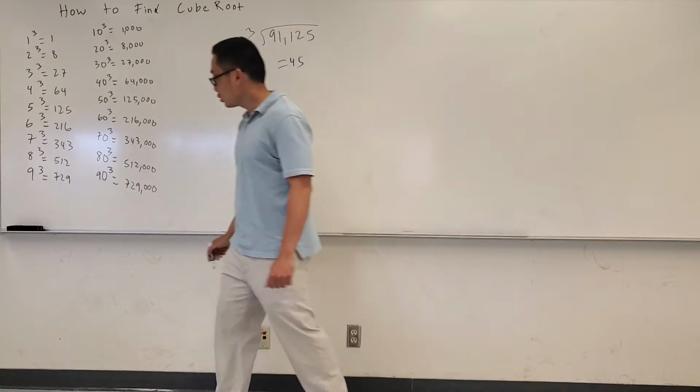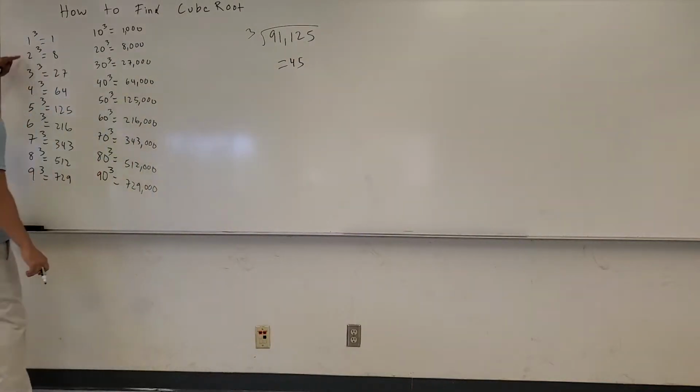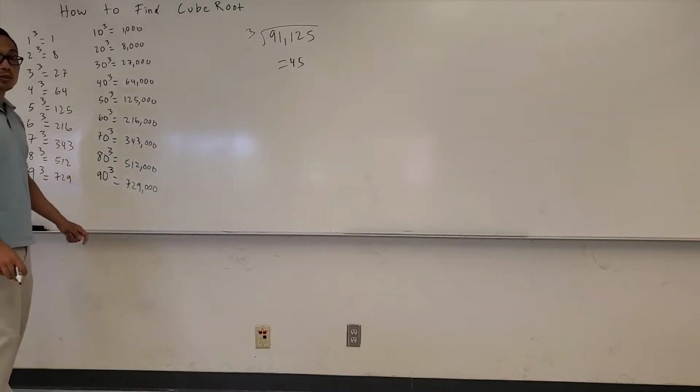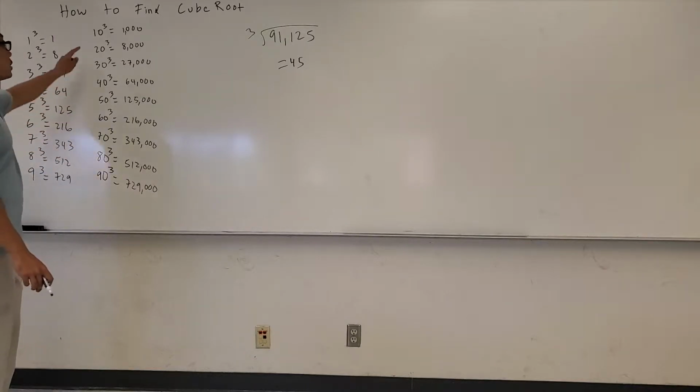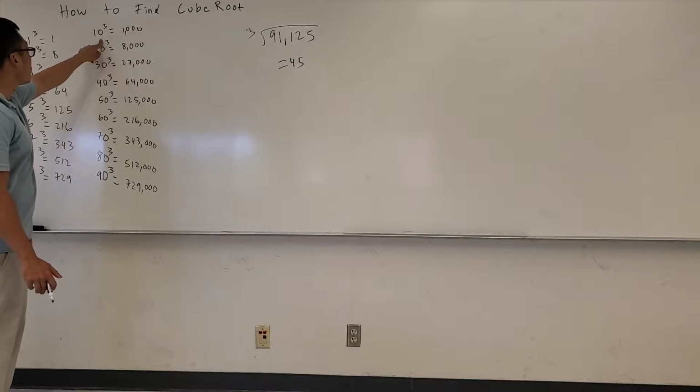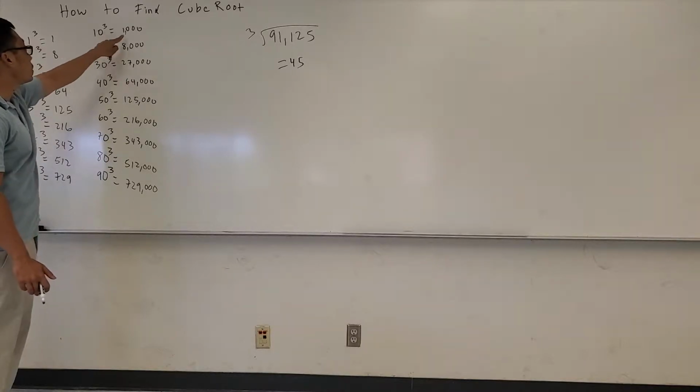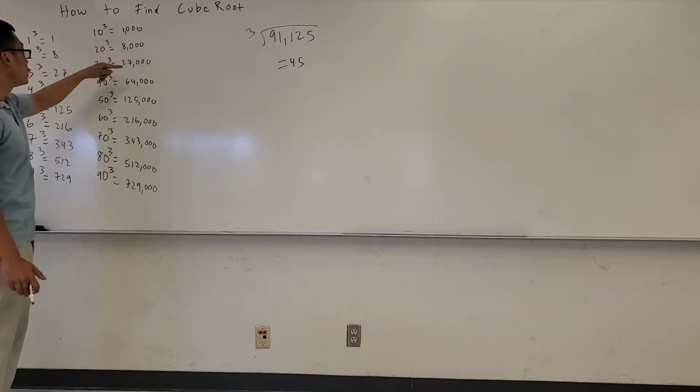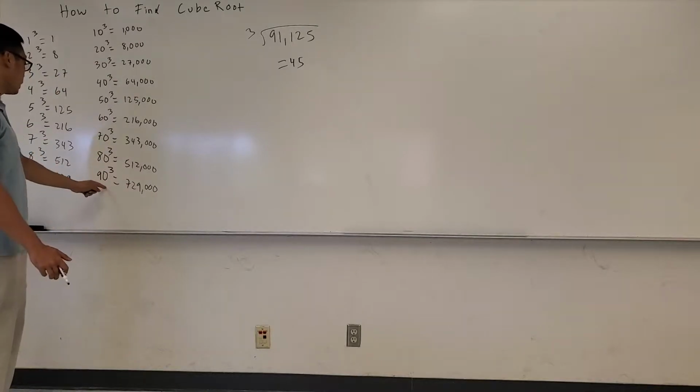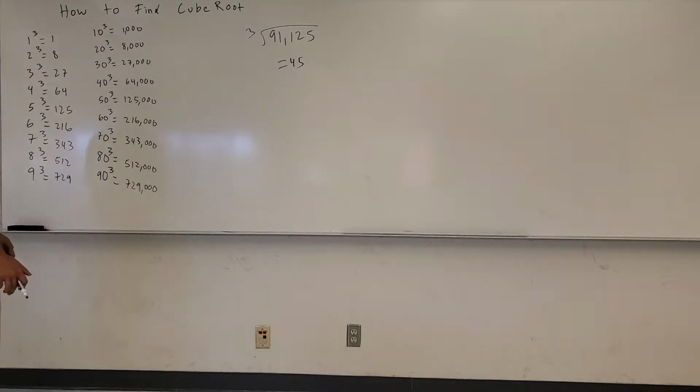So first we gotta know the cubes from 1 to 9. If you know that, like I mentioned, it's not that difficult. So 1 cubed is 1, 2 cubed is 8, 3 cubed is 27, all the way to 9 cubed, which is 729. And then you gotta know the two digits when you add a 0 to it. It's really not much different. Since it's to the 3rd power, I'm adding 3 zeros for all of them. See? All the way to 90 cubed, which is 729,000.